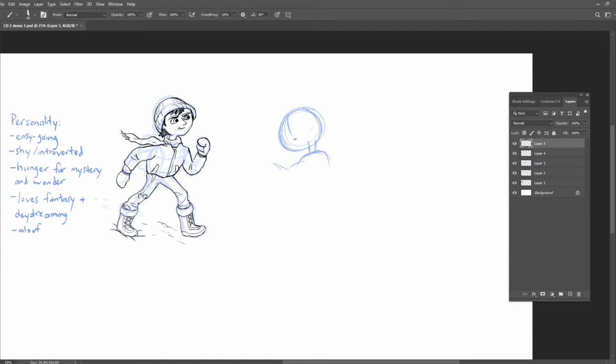So his face is going to be pointing this way. That's what this line is indicating. His eyes are going to be around here. Again, I'm always drawing around, as if I'm drawing around in a circle. And then his mouth is going to be down here. Nose is going to be somewhere around here. Ear is going to be somewhere back here. So that's how we know where the jaw is too.